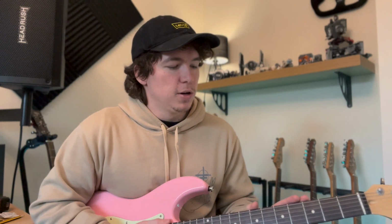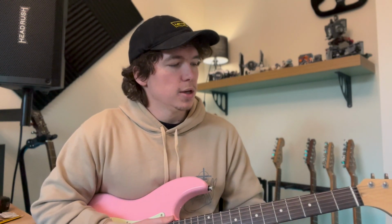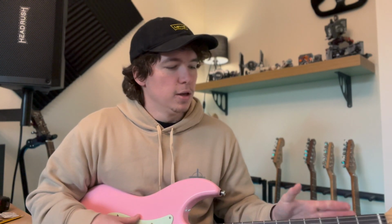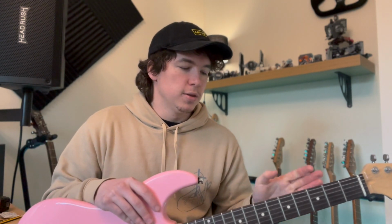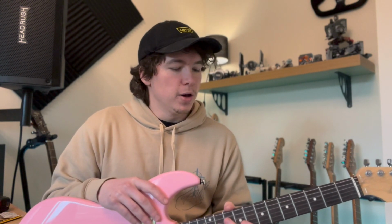And when I got this, my original thoughts were that I was just going to upgrade the tuners to lock-in tuners and kind of leave it at that really. But I got thinking about how this guitar is actually like an excellent platform for modifying a lot more. The reason being is that the things that I like about this guitar are things like the neck profile, the fretboard radius, things that you can't really easily modify. This guitar is like spot on.